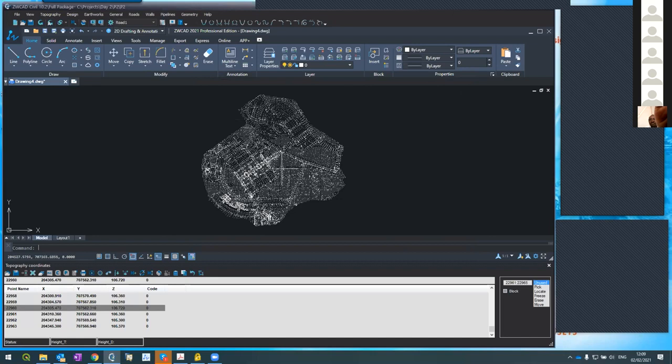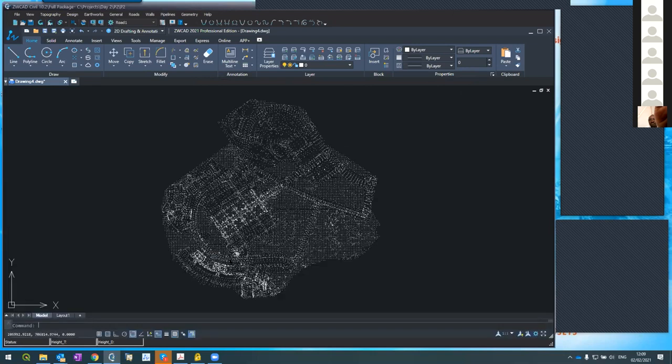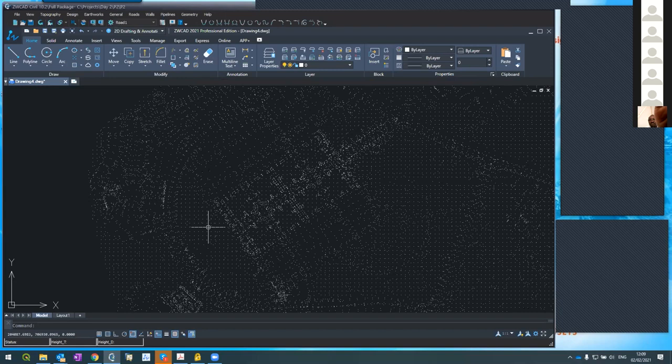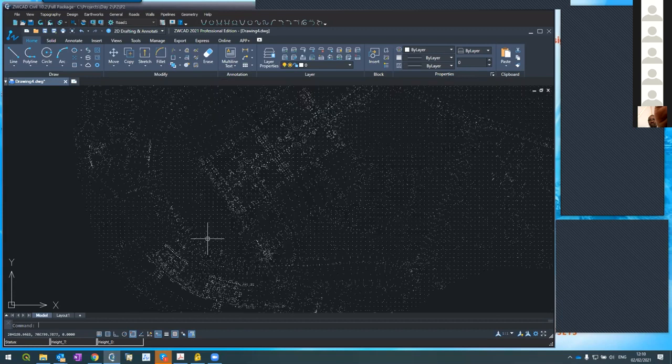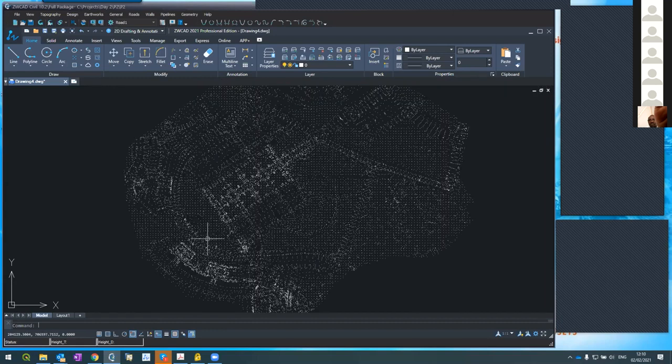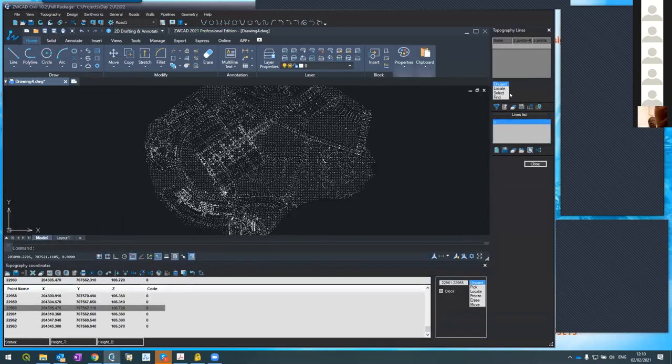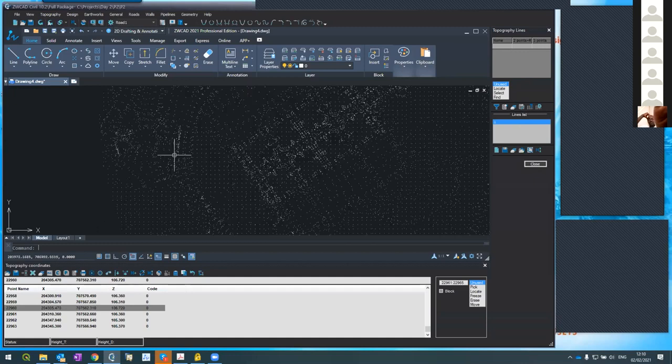Now I can create contour lines, but I have also break lines here. Now, those of you that were in the first training remember what break lines are. In this case, I want to load break lines. I go to topography lines. I don't know if you remember, we talked that in topography lines, we load break lines. We can load them from here if we have something called an XYZ file. But in this case, I don't have my XYZ file. I only have a DWG with the break lines.